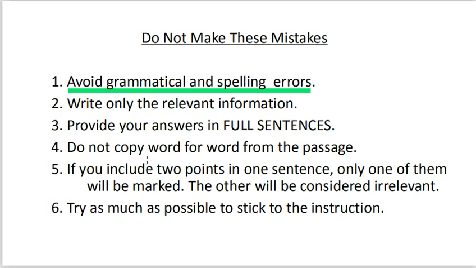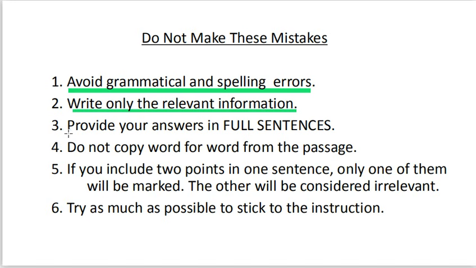Number 2, write only the relevant information. One full mark will be deducted for any irrelevant or extraneous information you add to your answer. Examples, adverbials, and explanations are always irrelevant in summary, so avoid them. You will understand more when I practically show you how to answer summary using the 2025 WAEC English Language Summary question later in this video. So watch the video to the end so you can see what I am talking about.